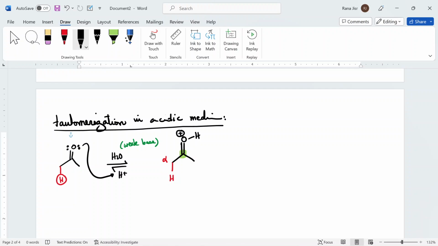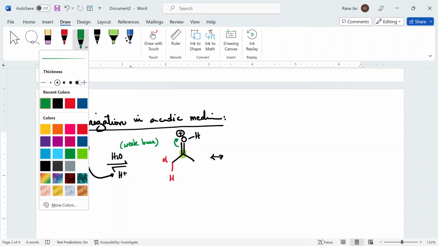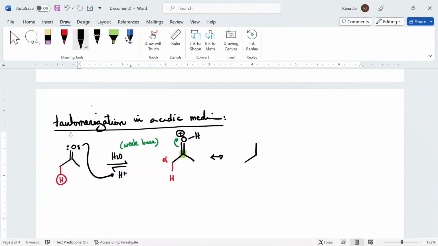We do have here CH3 on the side. Now, this can undergo resonance. This is a resonance stabilized cation. The resonance is simply by moving the electrons to the oxygen. You are going to get the second resonance structure here. So I have my plus charge. This is not a plus charge anymore. This is a lone pair. Here you go. Now the positive charge is on this carbon. So now this carbon is more positive. This is a stabilized cation, which is ready now for the water to attack.